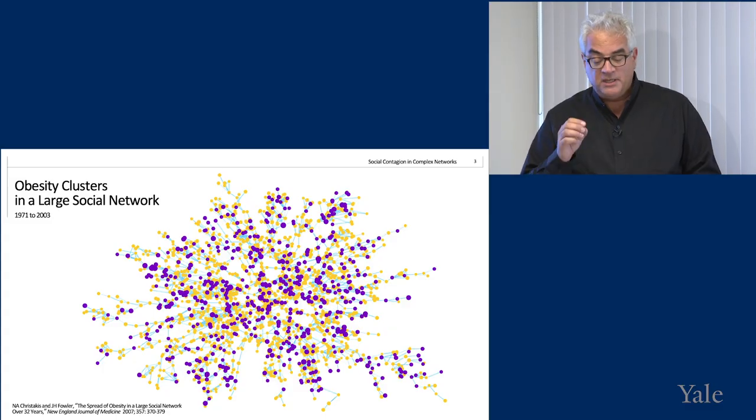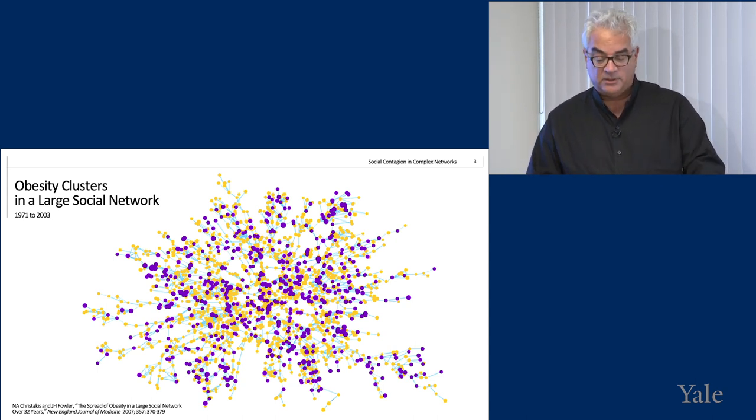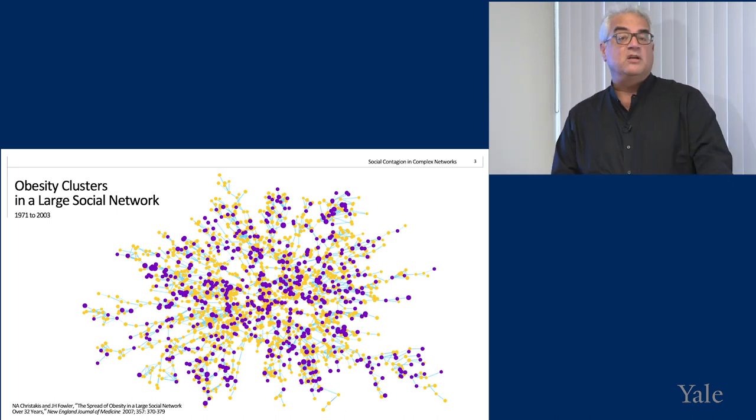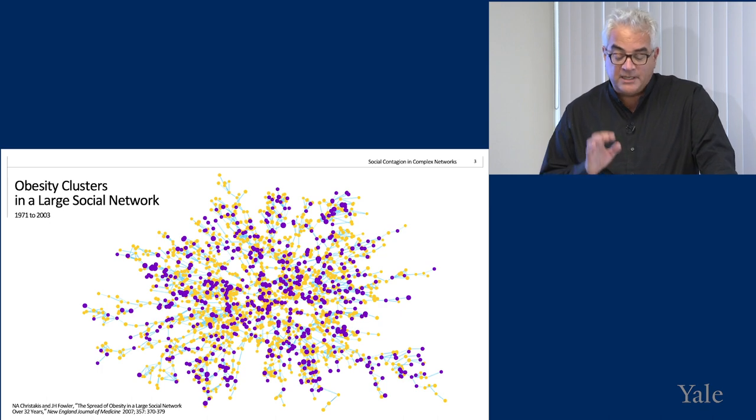My own work with social contagion began in the 1990s studying the widowhood effect — how illness or death in one spouse could spread and cause illness or death in the other spouse. In 2001, I moved on to studying more complex networks. This observational study on the spread of obesity was published in 2007, and it wound up prompting many other substantive inquiries and methodologic advances. It ultimately pushed me to do online experiments and large-scale field trials. The prevalence of obesity had increased dramatically after 1970, and to the extent that obesity is a product of personal choices, the fact that people are influenced by those around them suggests it should be possible to discern how weight gain in one person might spread to influence weight gain in others, reflecting processes of social contagion.